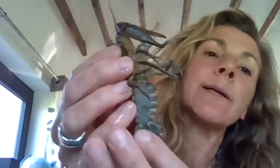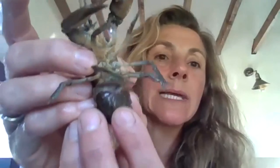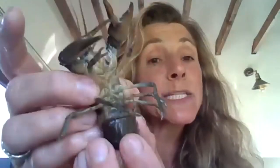Now she's a female and she has this nice big tail. What they do is they only breed once a year. They breed around autumn time, they have to come together, and she will lay her eggs under her tail, and then she will curl it up for about 9 months. That's how long the incubation period is, until the next spring where the animals will hatch on her.